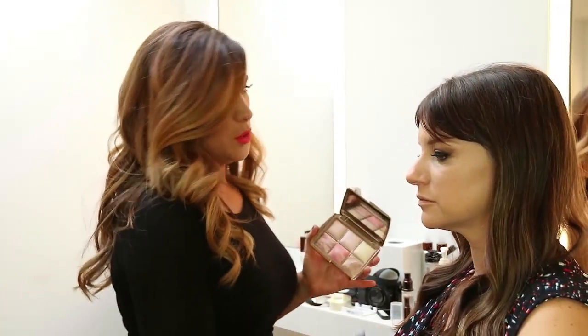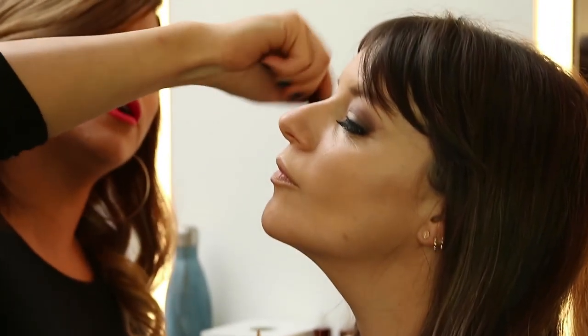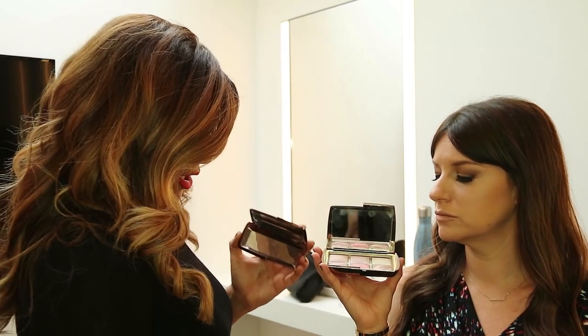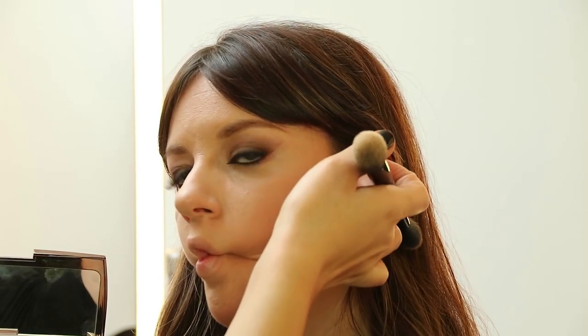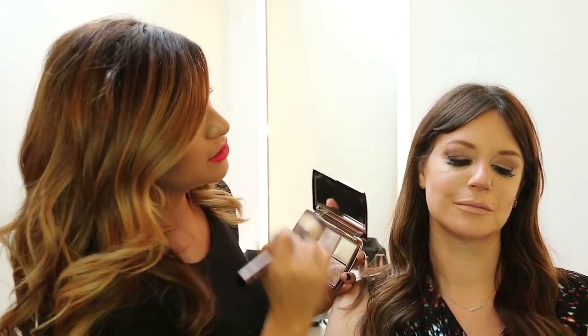Back in with our best friend — I'm going to bronze up her face with this large brush and then go in and define her cheekbones. Back in with this palette, I'm going to take this shade and carve out her cheekbones. A good guideline is to go right from the area where your ear begins — that would be her line. Then we're going to take this blush color and apply it to her cheeks. So pretty! We're just going to add a little bit of highlight — we want her glowing.